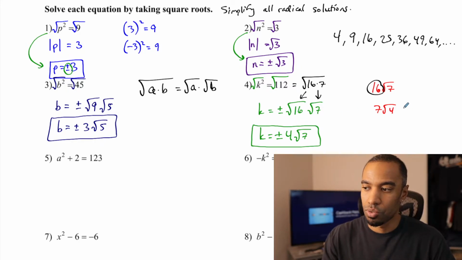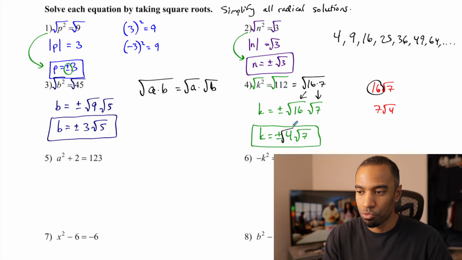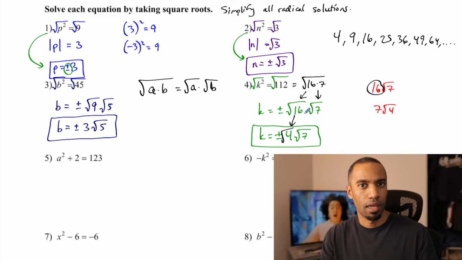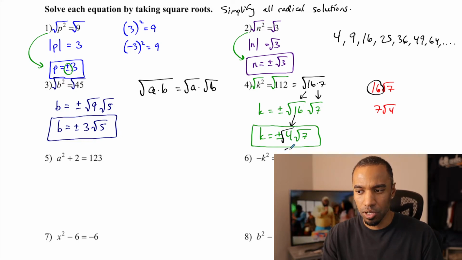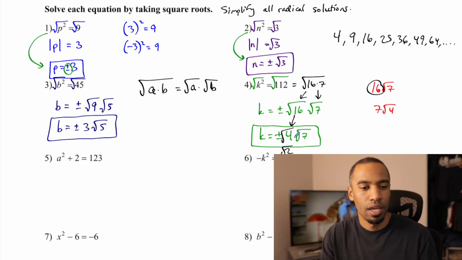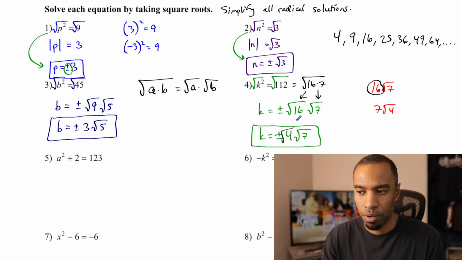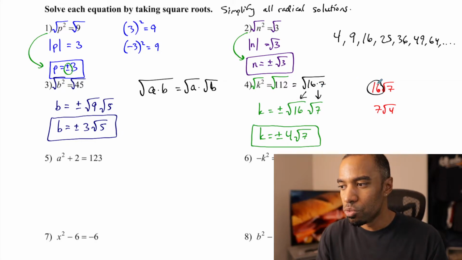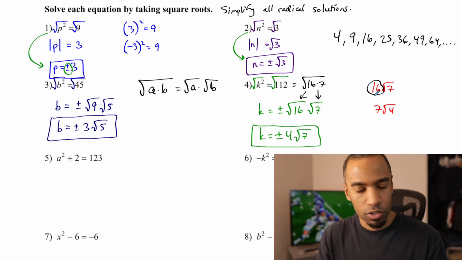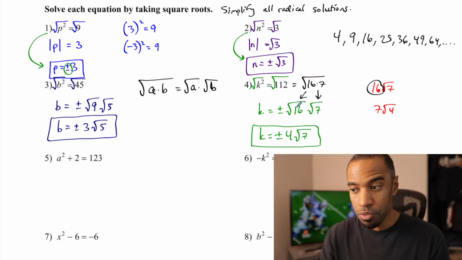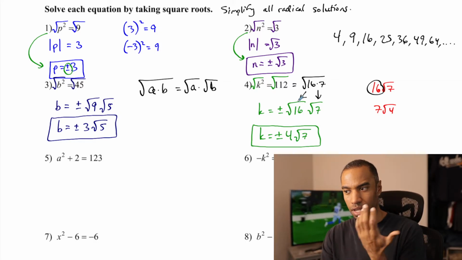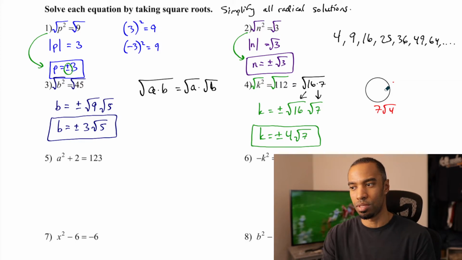Now, what some other students do here, you might see this root 4 here or root 4 here or something like that. I'd go, well, the square root of 16 is 4. I mean, if you put the square root of 4, then you'd probably turn it into 2, or the square root of 2, even worse. The square root of 16 is 4. If you take the square root of something, get rid of the square root. So those are those two things. You don't get rid of a square root unless you take the square root of something. And if you take the square root of something, get rid of the square root. Kind of little things to dispel. It's really easy to do these right.